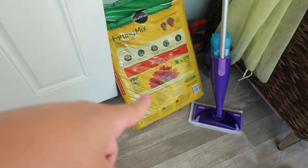And then I got two big potting mixes and that's it. I thought I was gonna be able to find better planters and stuff, but I didn't. So we're just gonna make do with what we have and make it work. You know what I mean? So we have the big planters, which is really what we need.